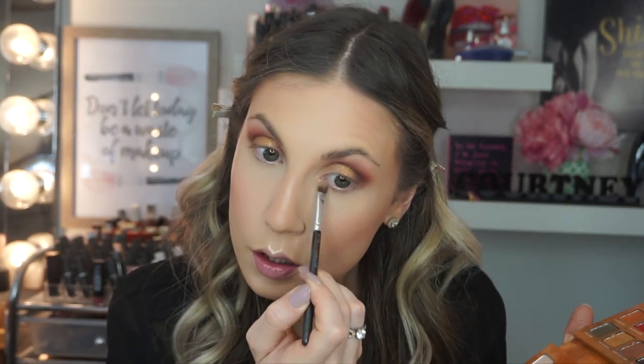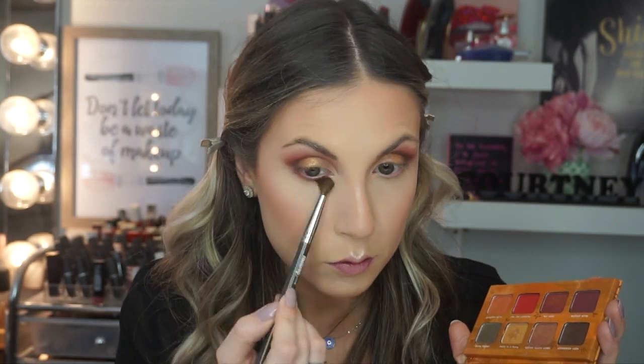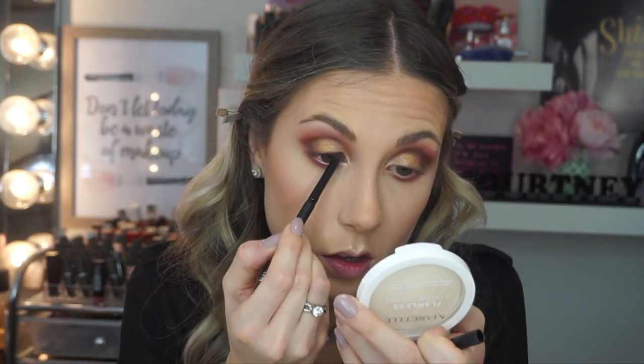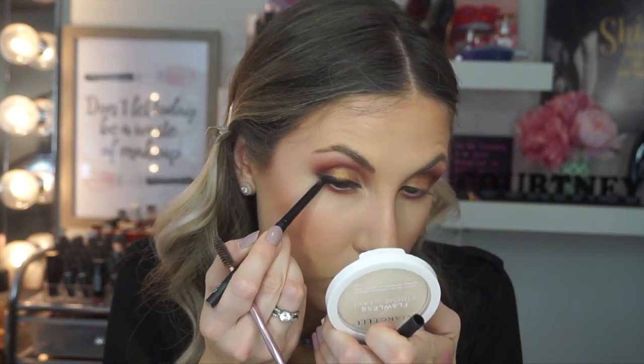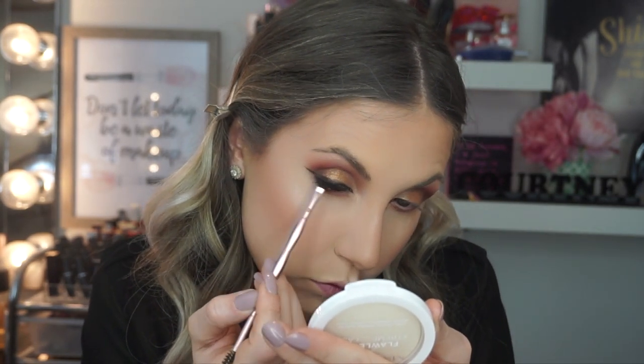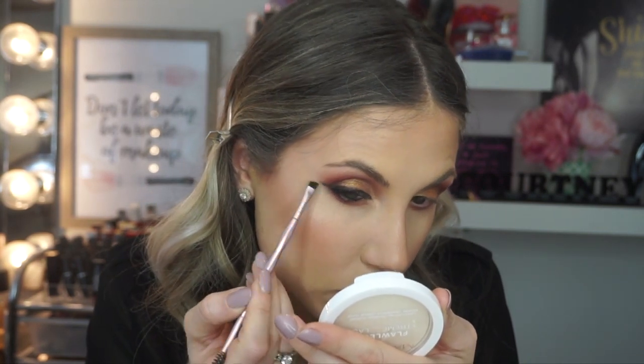In the inner corner I'm taking Caramel, a very light beige shade. Underneath my lash line I'm running a little bit of the Hot Chili shade, which is kind of like a purple, almost like what we used in the crease. The cheapest eyeliner I own is the e.l.f. No Budge Eyeliner, retailing for $5.70. I'm taking a little bit of that liner on a brow brush and winging it out, smudging it. Then I'm taking some of the Cinnamon Roll eyeshadow from the Essence palette to smoke out the wing a little more and adding a little cat eye in the corner.